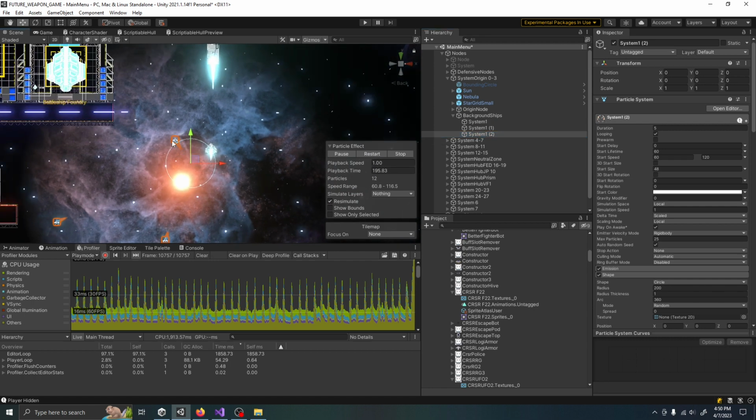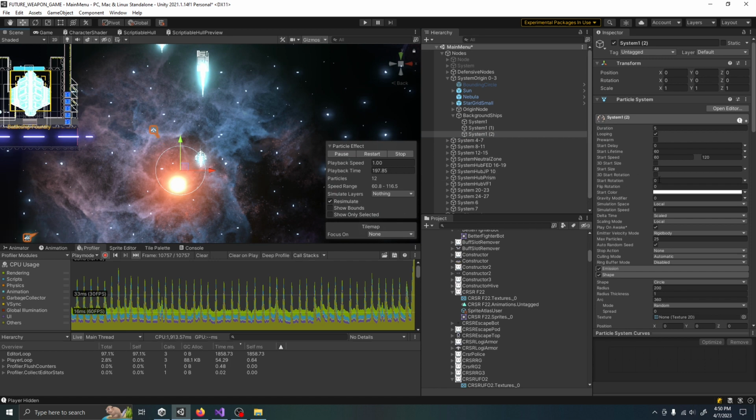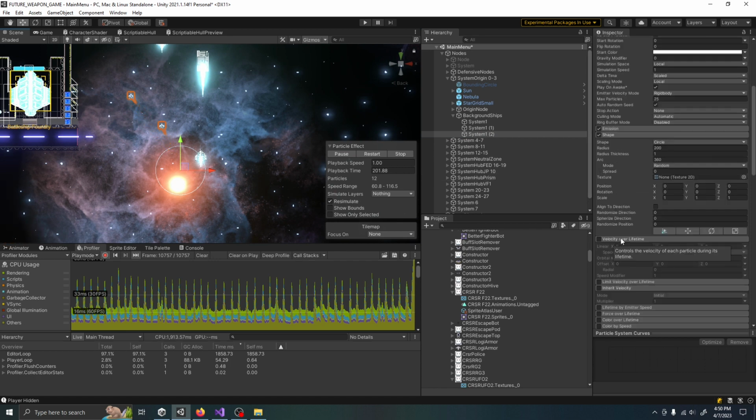See, the ships are still right side up, but they need to be aligned to their direction of travel. And for whatever reason, it just doesn't seem to do it.